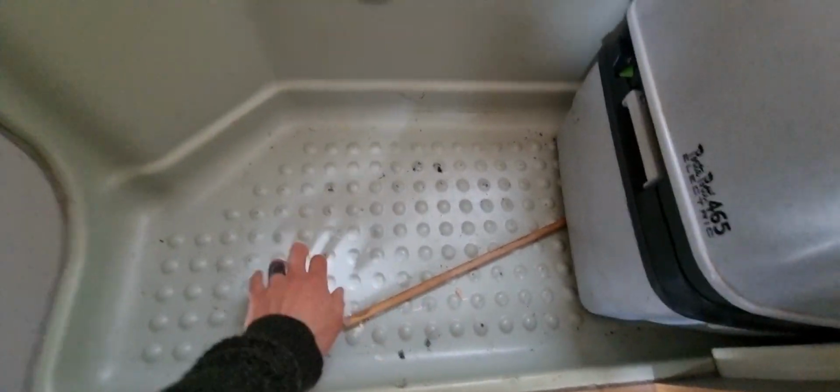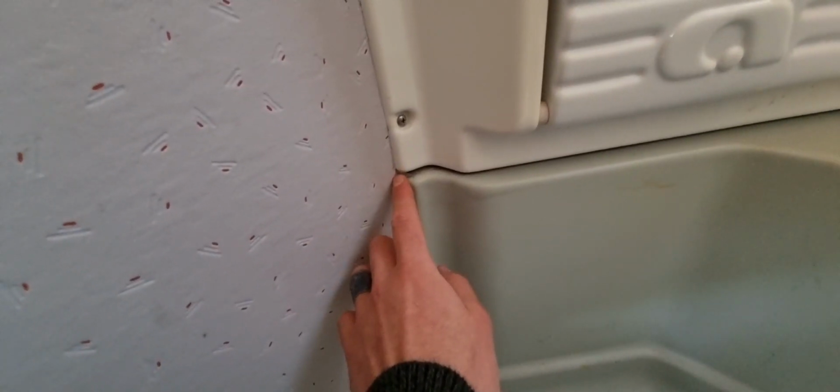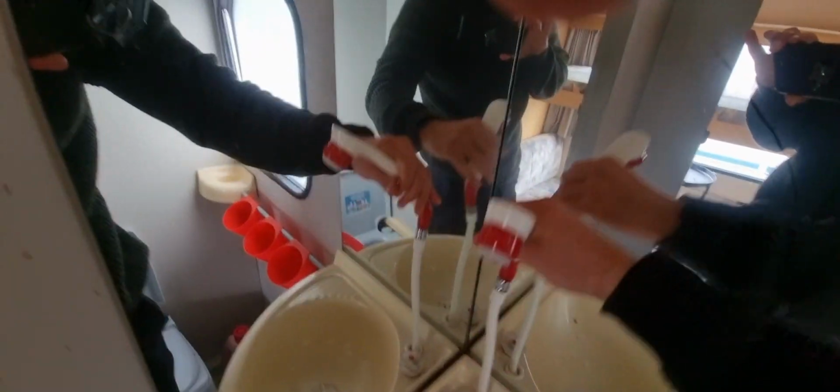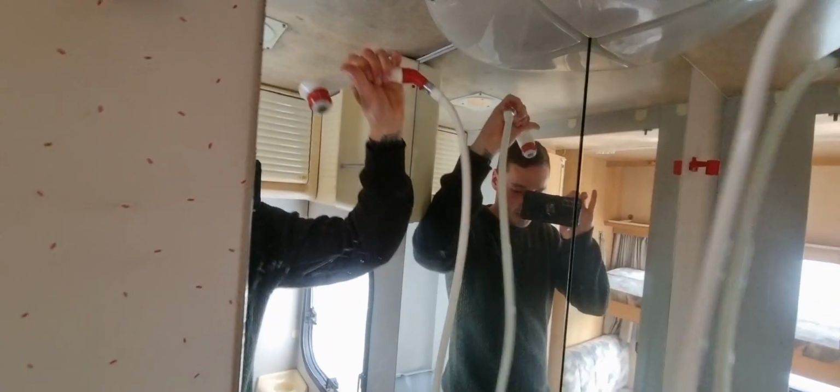The water basin here, it works. It's sealed. We will test it, and if we do need to reseal all this under here, then we will. But it looks like it's actually decent. The tap comes up and you can pop it on this here, and that is used for the shower.